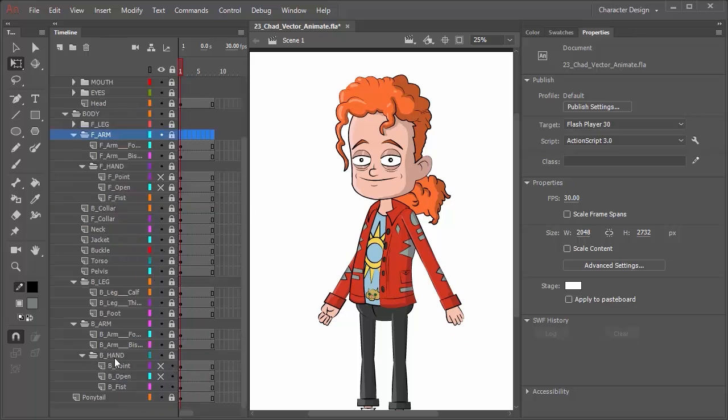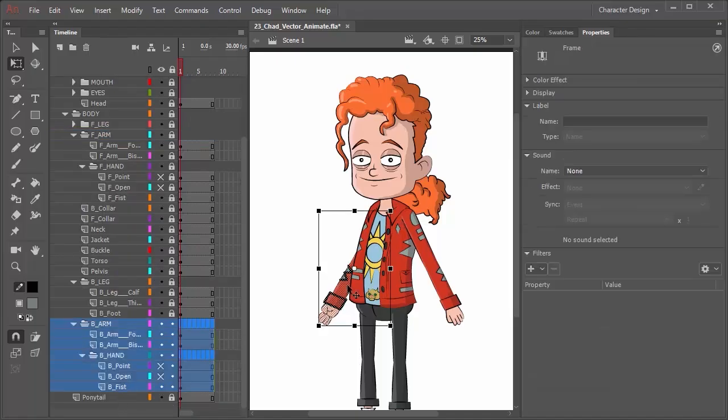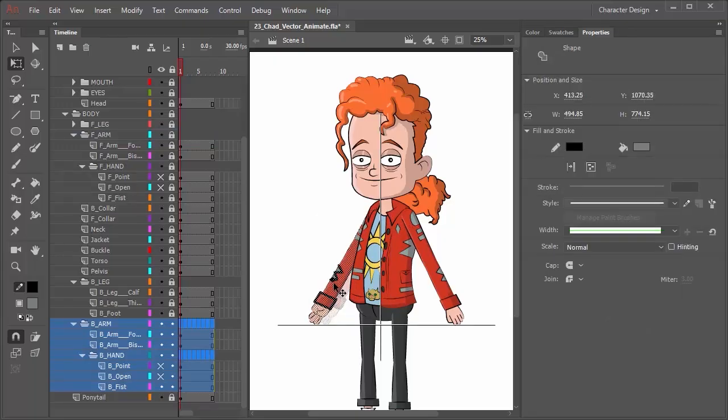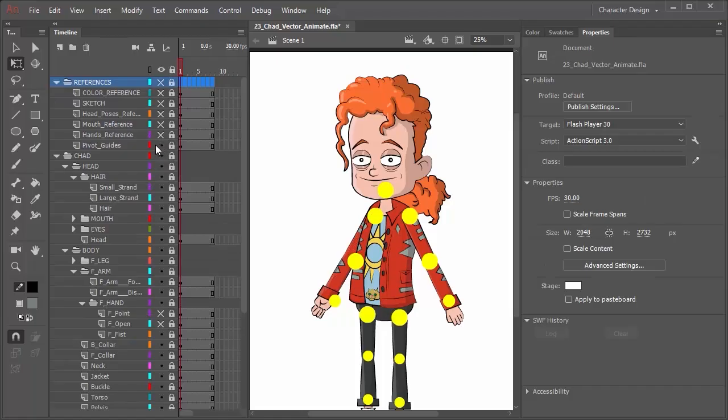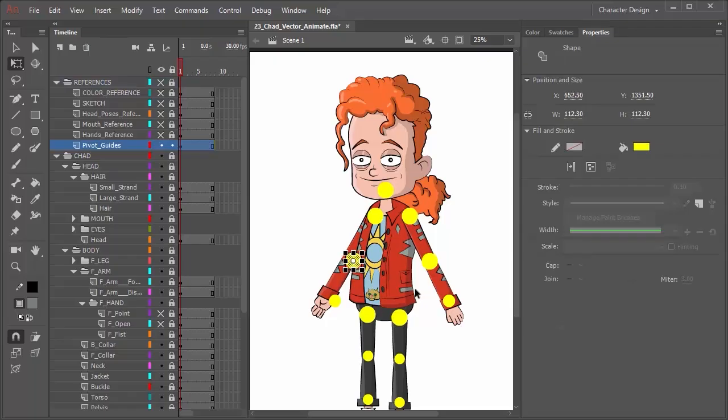And also looking at this, let me come back to the back arm one more time. Going to select all the back arm pieces. I feel like it should be more out like this, looking at it. And again, we can look at those pivot guides just to make absolutely sure. And because of the way we adjusted the size of this, it might have changed things a little bit. And so I'm just going to nudge some of those guides over so that way you understand what's going on here.